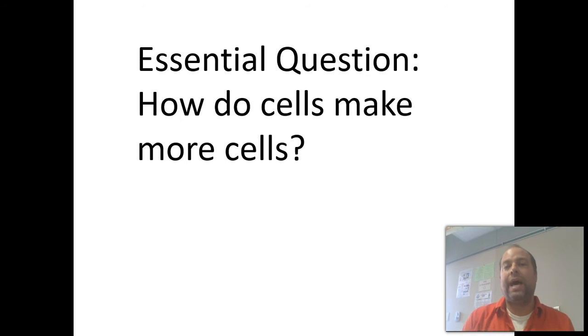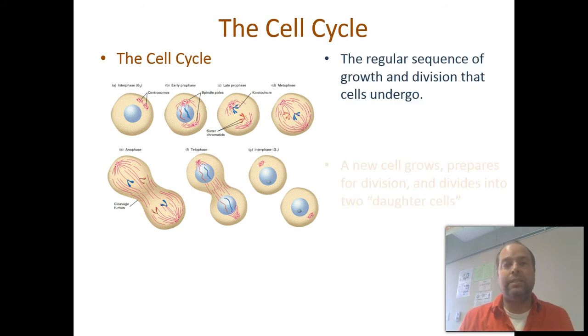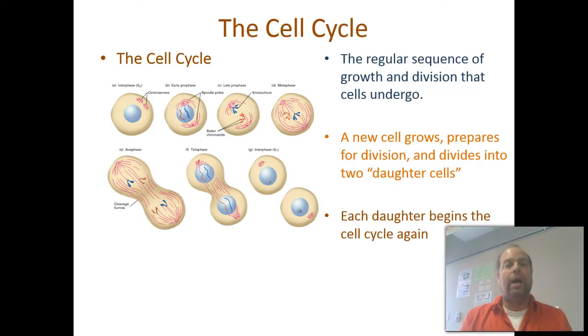Today's essential question is, how do cells make other cells? Well, that is done through the cell cycle. The cell cycle is how one cell becomes two. A lot of students misinterpret. They think mitosis is how the cell divides, but it's actually the cell cycle. It's how the nucleus divides and all the cell organelles divide, and they split into the two different parts of the cell and create two daughter cells, or two of the same daughter cells, I should say.